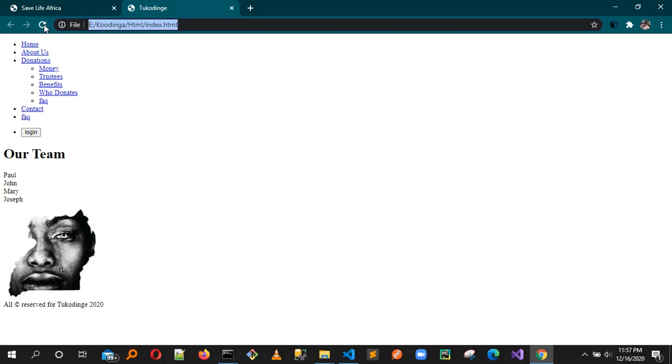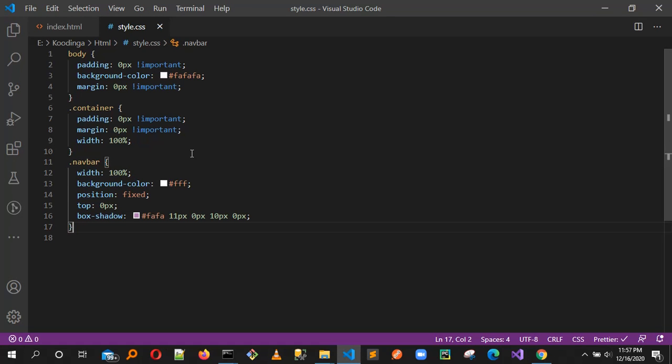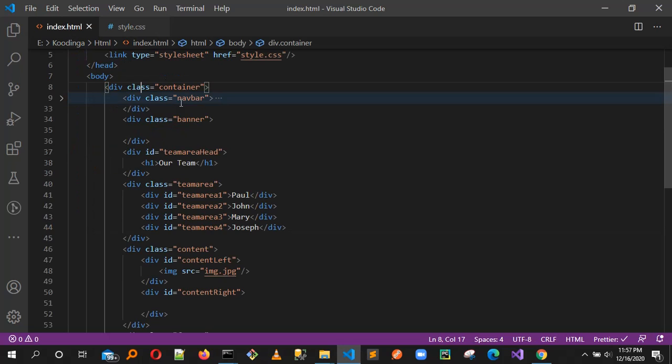Our CSS is not reflecting, so what could be the issue?